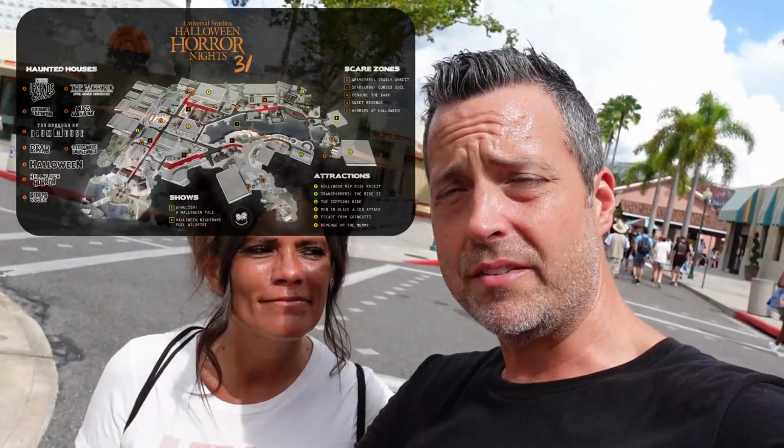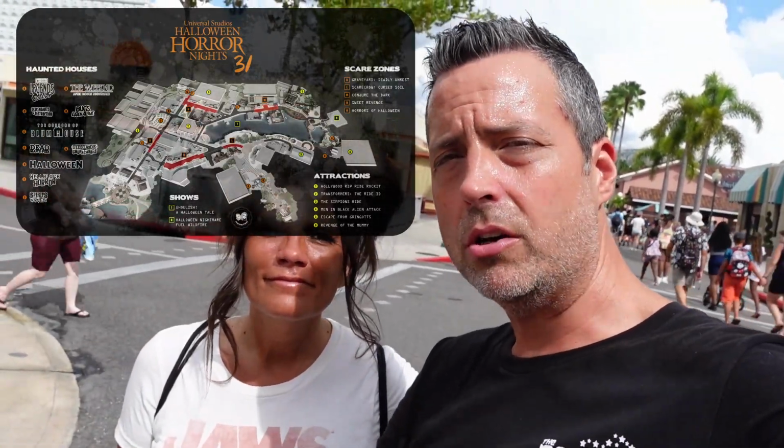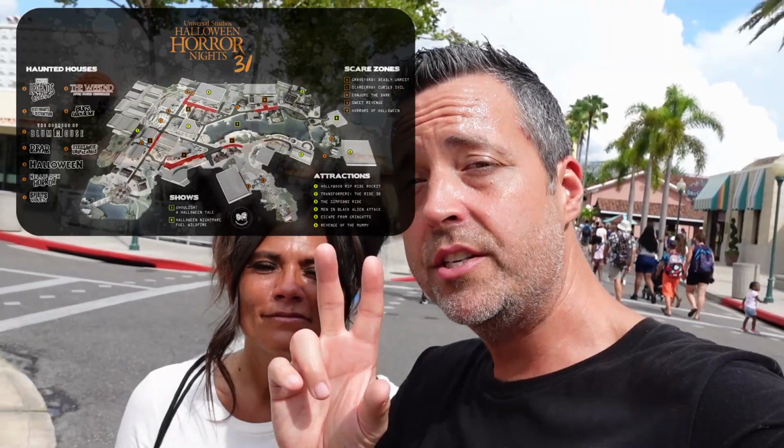We're at our first stop, which is the Pumpkin Lord area here in the very front of the park. Now I'm going to pop the map up on the screen so you can see where we're at. Again, this map is going to follow us around so you'll know all the different locations and where exactly things are. So when you're planning on coming, maybe tomorrow, which is AKA tonight, or the next days, you'll know where everything is and what to expect.